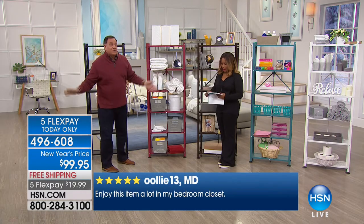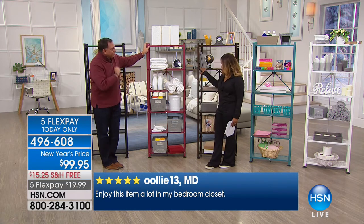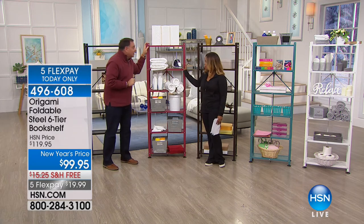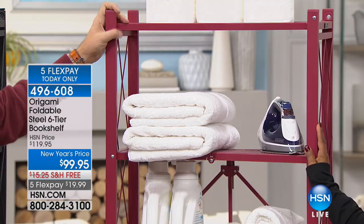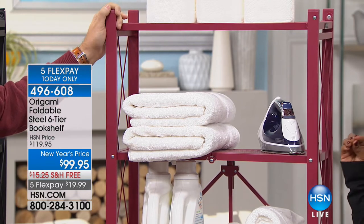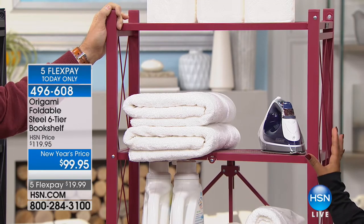That's so true. Eventually we'll make furniture for every room in the house. But this guy right here, you were talking earlier about the laundry room, how you have one in your laundry room. And remind us of the cranberry color. This is the cranberry. That's a beautiful choice. Isn't it nice? It's a nice subtle red. It's a pop of color, but not too much. It's sophisticated. It says I'm polished, and I like that.